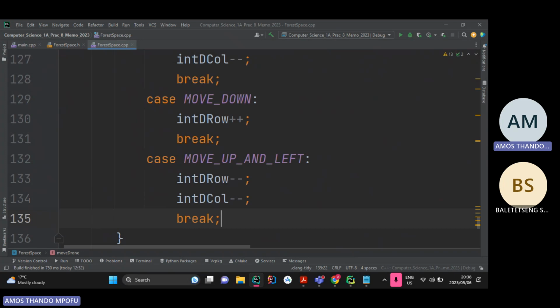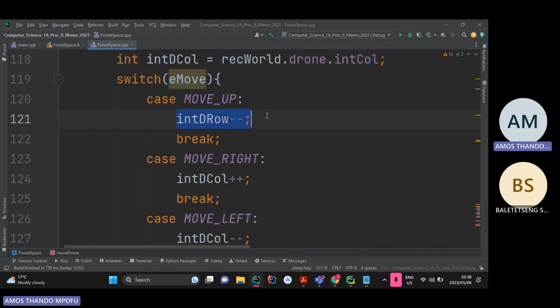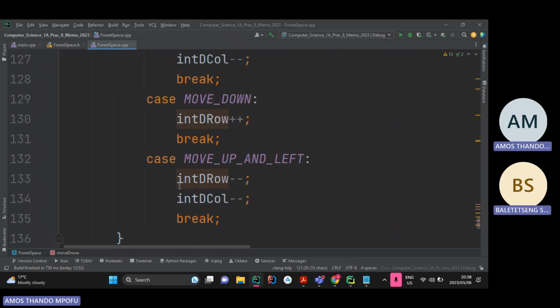So if you look at the diagonals, right? That's why I usually call it move up and left, because if you look at the formula, it's technically doing that. So let's find out what is moving up. It's int d row minus minus.